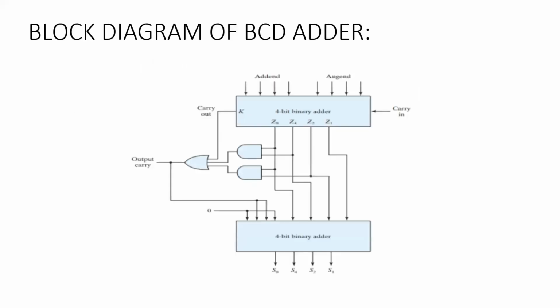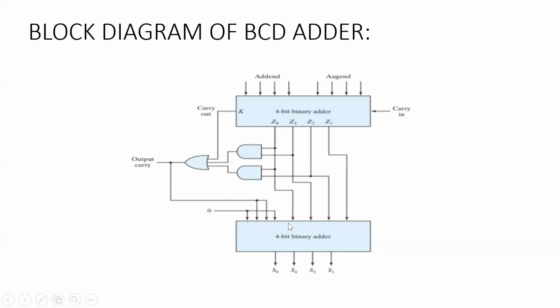As discussed in the previous slide, let's see the operation of the BCD adder. Here it consists of an adder where the 4 bits will be added and the output will be generated. For this OR gate, if any of the inputs is 1, then the output will be 1, and this 1 will be given here. Here we see 0 is given to both the LSB and MSB, and if the output of this OR gate, 1, is given as input, 0110 will be indicated. That is, binary 6 will be found.